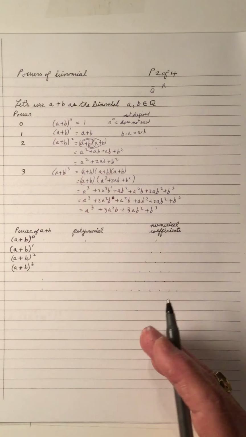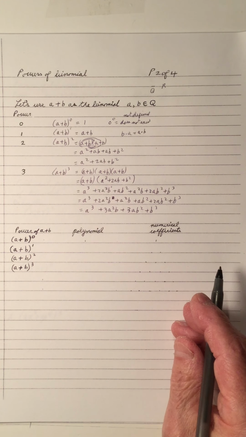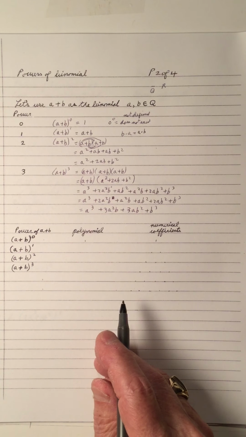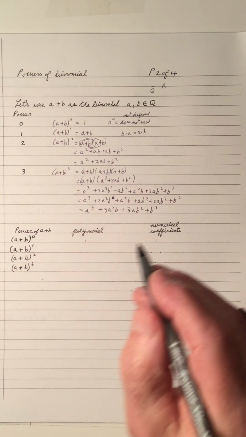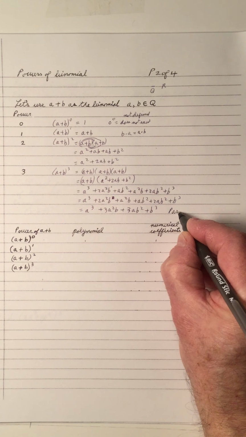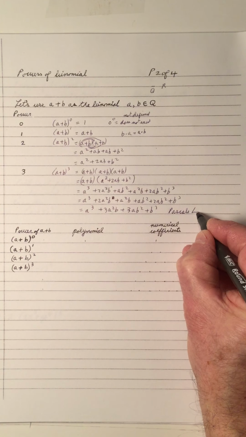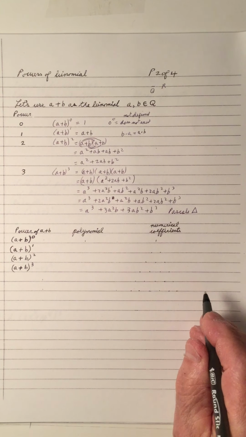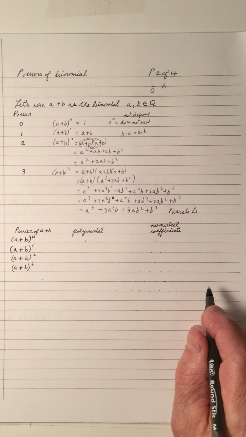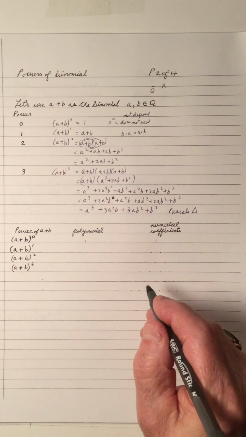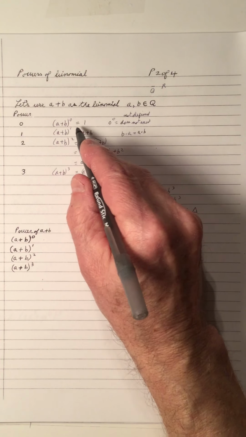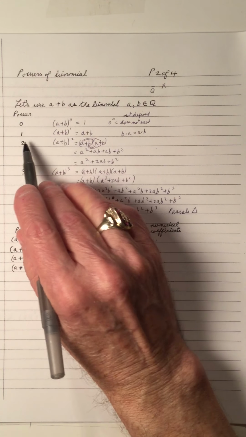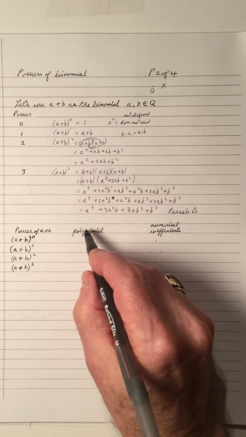So we could keep going on and on and on with that, but it gets tedious after a while. So let me show you a pattern. What we have here, and I'm going to write it out, is called Pascal's triangle. Now, Pascal was a mathematician who developed this, and as a result, he came up with some numbers. And let me write down these answers. Let's take a plus b to the 0, we got a 1. If we take it to the 1 power, we got a plus b.